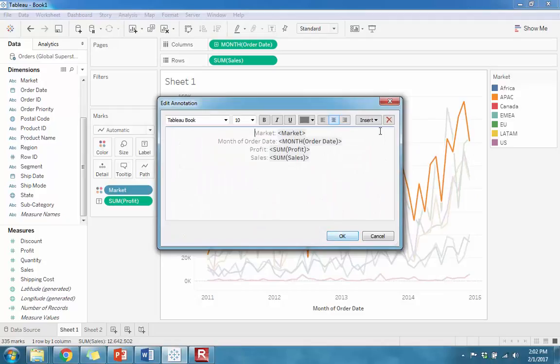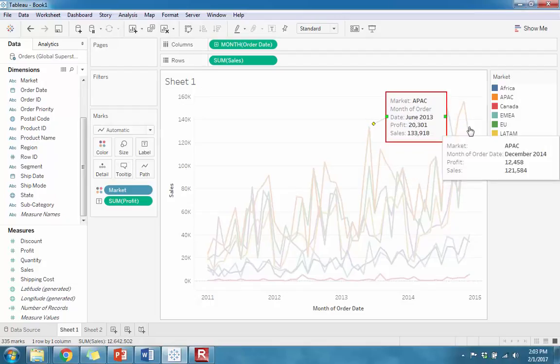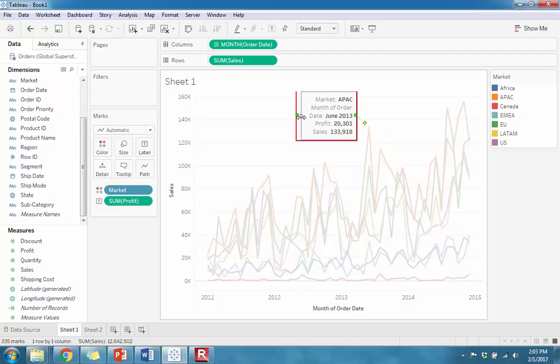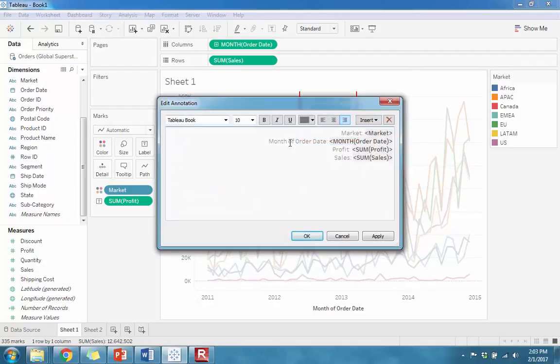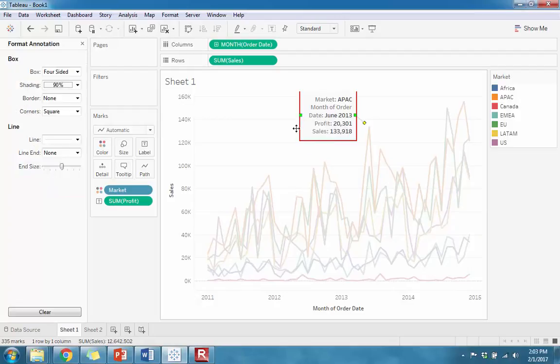So now that's what you see. This is basically what we mean by a mark. It is a note that we can refer to that has more information about that particular point. With one click, you can drag it and resize it the way you want. By double clicking, you can reformat it. For example, let's say that I want it to be bold, and you can also right click and format. So let's say format, and then you can do some formatting to it here.